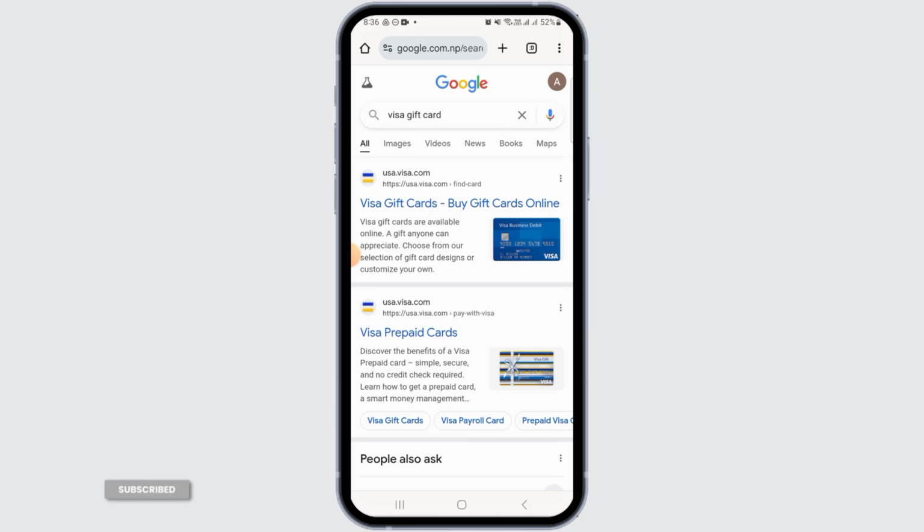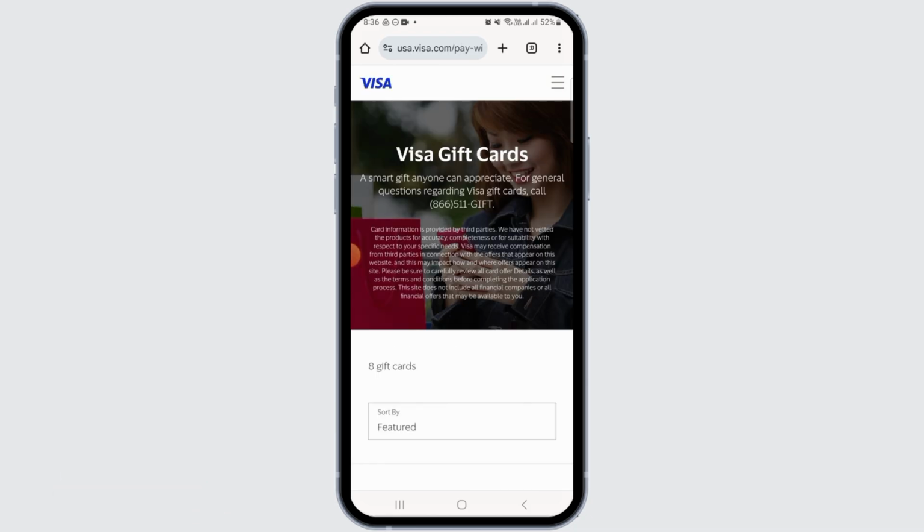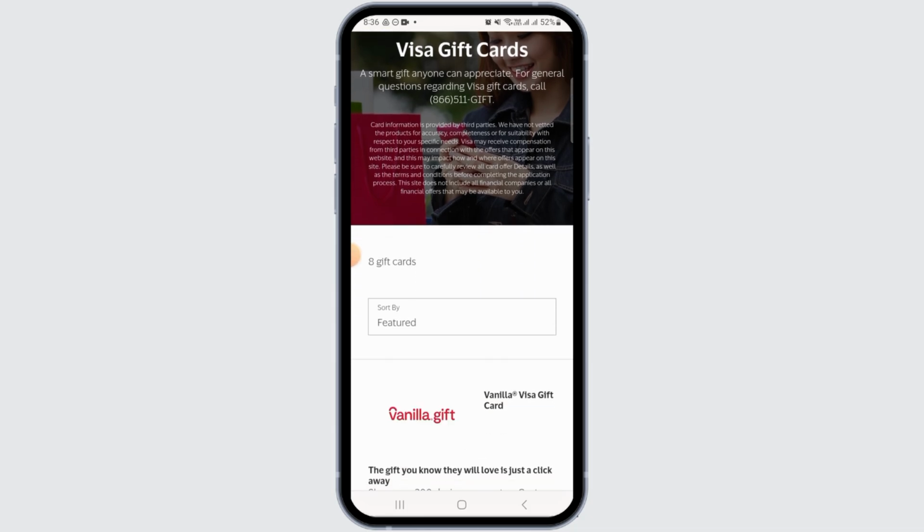So some of the ways on how you can fix this issue is to check the card balance. You can simply head over to the website or call the phone number provided on the back of the card to check your balance. Ensure that the balance covers the purchase amount including taxes and fees.